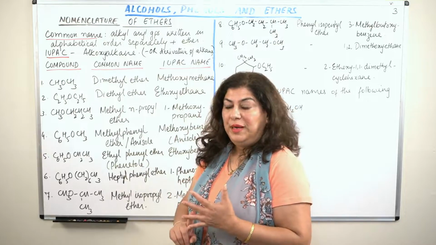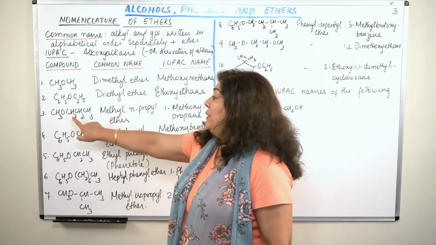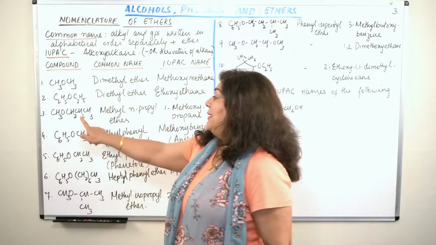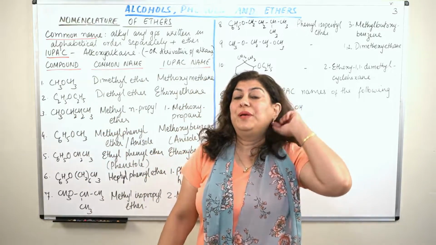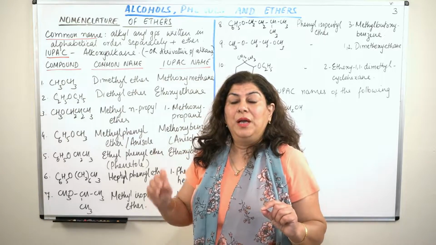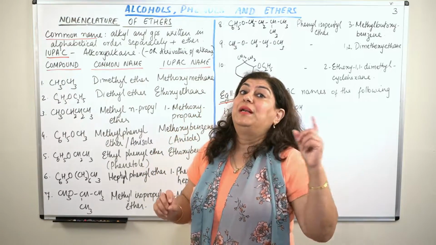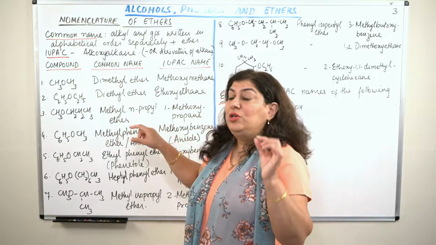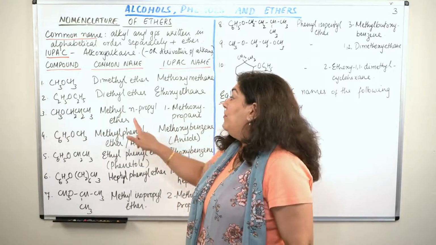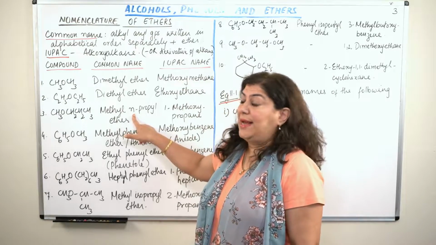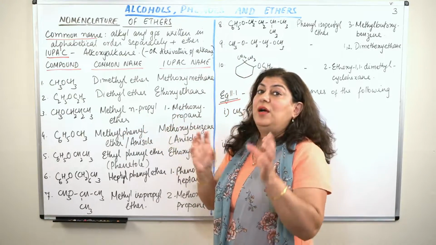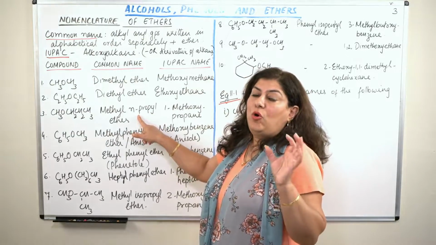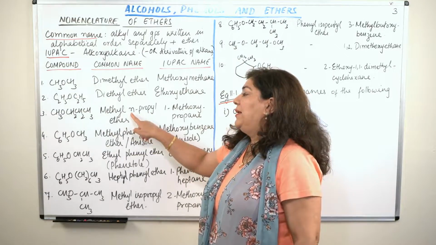Methyl propyl ether, methyl, and we write n-propyl. Do you see n? Normal means a straight chain, that the first carbon of the propyl group is attached to oxygen. If it was the second carbon, it would have been an iso compound. You remember? So when you're choosing the alphabetical order, we do not choose n for that. We have to take the propyl word into consideration and you choose the alphabetical order from propyl and not from n.